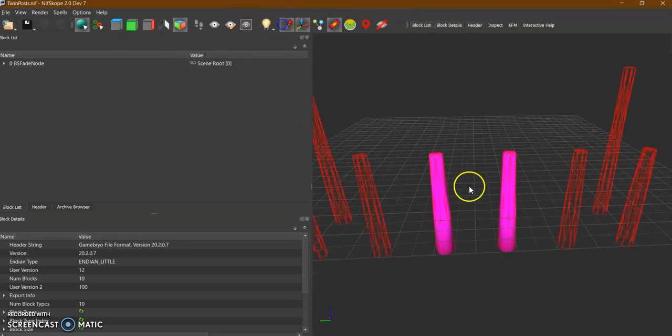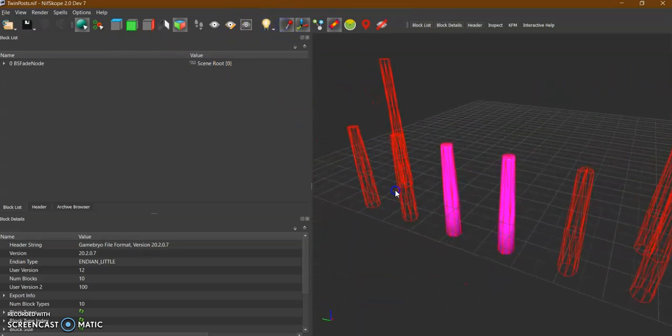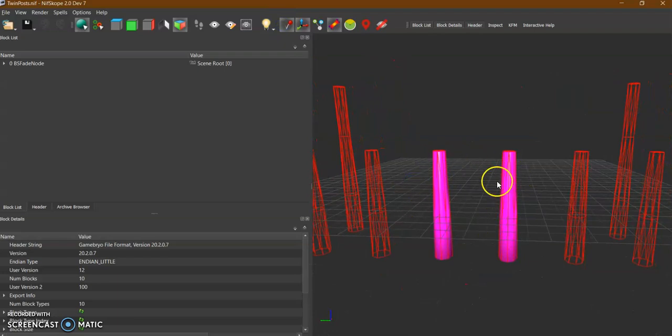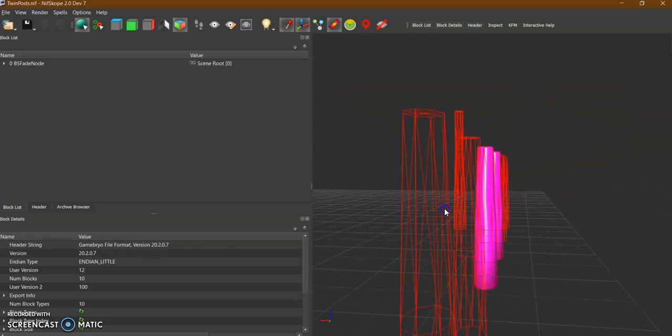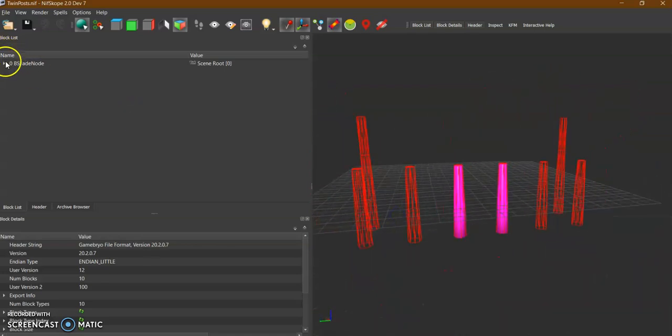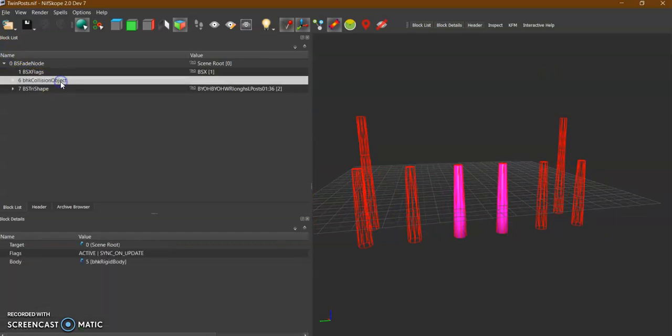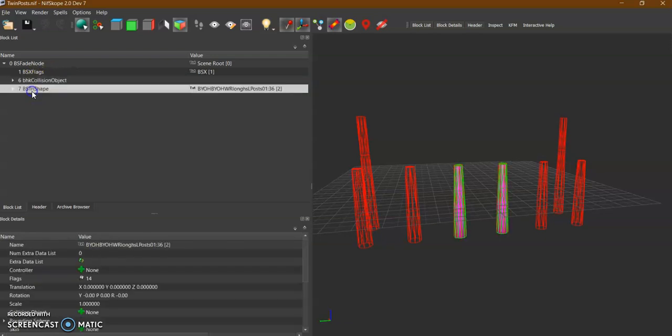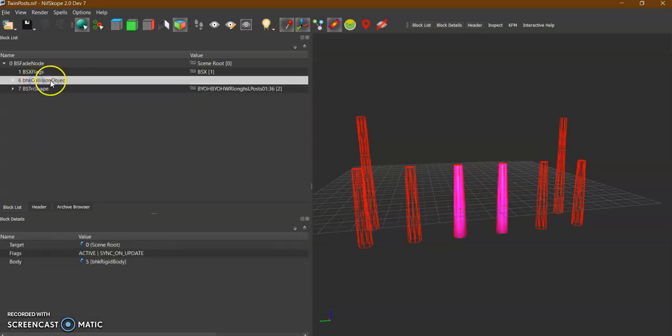If I were to use these posts in game, the player would be able to make contact with these invisible posts, which is a bit of a problem. If you look here, there is a bhkCollisionObject. This is the same thing that we kept with the barrel last time. We removed the tri-shape but kept the collision.